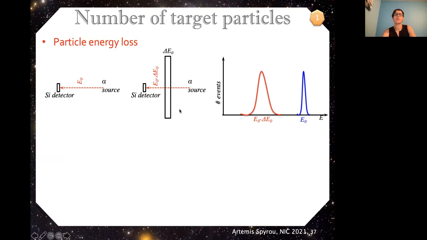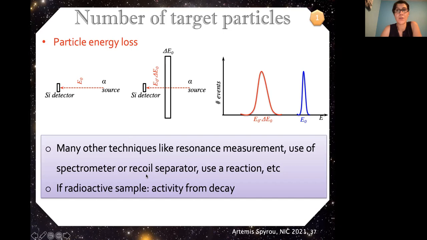The easiest probably way to measure the target thickness, but probably the least accurate, is just using an alpha source. That's a classic. You just get an alpha source—everyone has an alpha source in their lab. You need vacuum for this; you cannot just do it in air. But you get the alpha source and you shoot it at a detector. You can just do this with nothing in between and measure the alpha spectrum. This would look something like the blue line here. And then you put the target that you want to measure the thickness of intercepting the beam, and then we will see that that peak will shift down because now you have energy loss and will also get wider because you also have energy straggling. From this distance, you can figure out the target thickness, but it tends to be less accurate than the other measurements just because of this energy straggling. But it's the easiest.